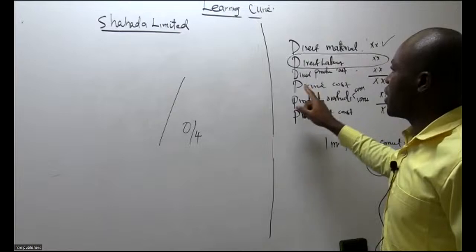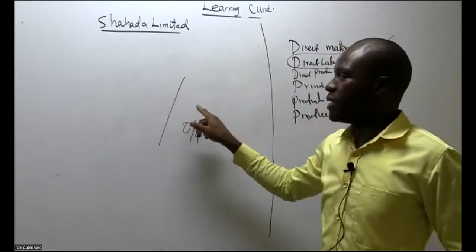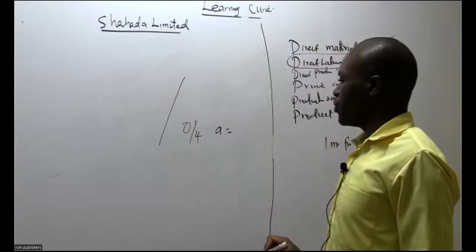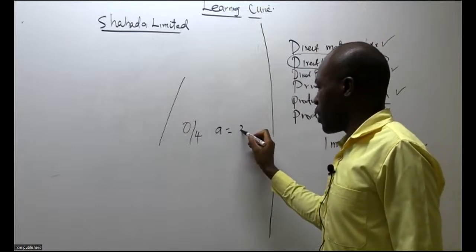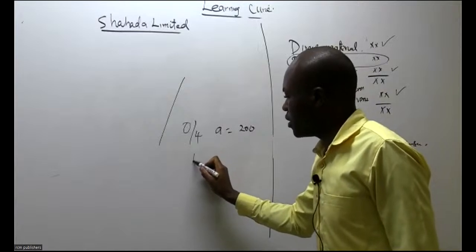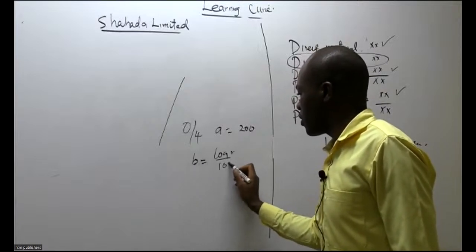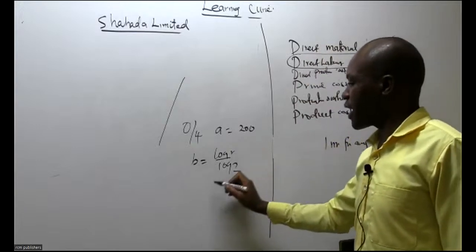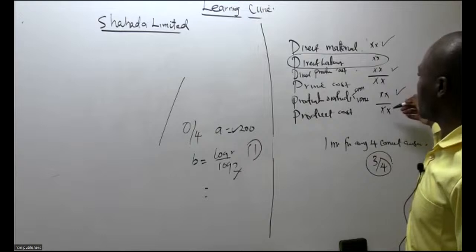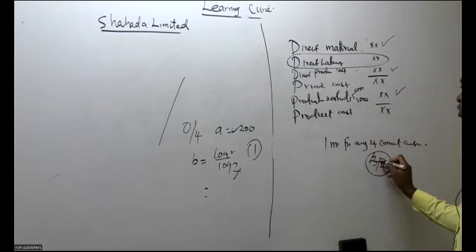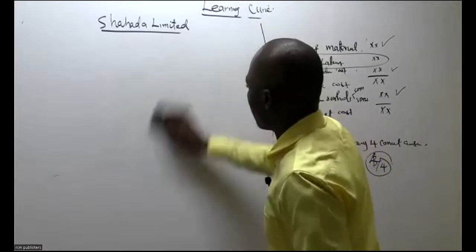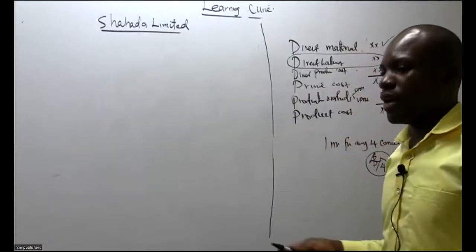If you don't understand anything about this and you know it is about learning curve, can you write the formula, and give us even the value of A? Tell us that according to this, I know A is equal to maybe 200. Then give us that I know how to get B equal to log R divided by log 2, and calculate it to get the value of B. By just doing that, you'll have 1 mark. If you add that 1 mark to this, even without getting the correct answer, you already have your 4 out of 4. That's the strategy which we need to follow, and try to attempt at least all the questions.